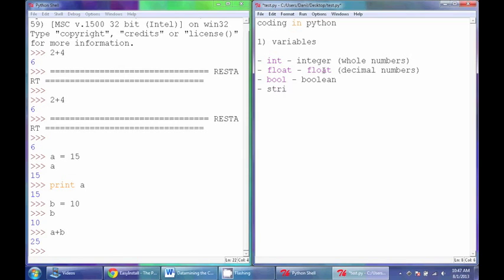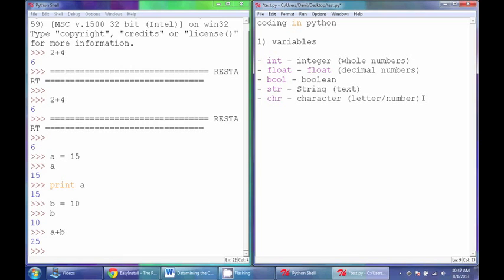The other variable type is string. So a string is basically text, any text information, and a string is basically a collection of character objects. So there's also characters, and a character is just a letter or a number. So those are the basic types of variables you use, and use different variables depending on what kind of information you want to store. If you want to store a number, a condition, or text.